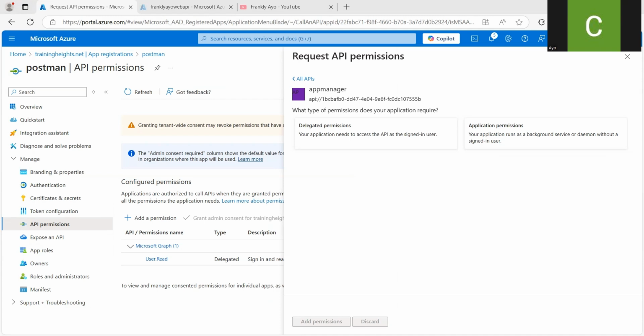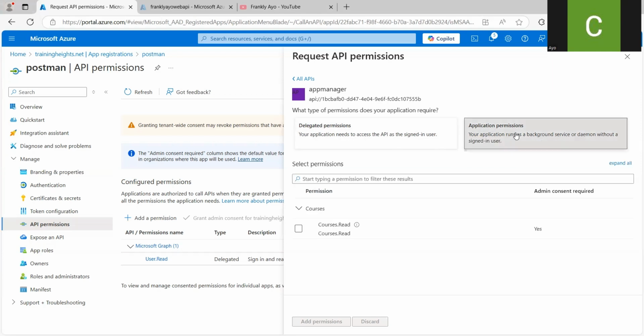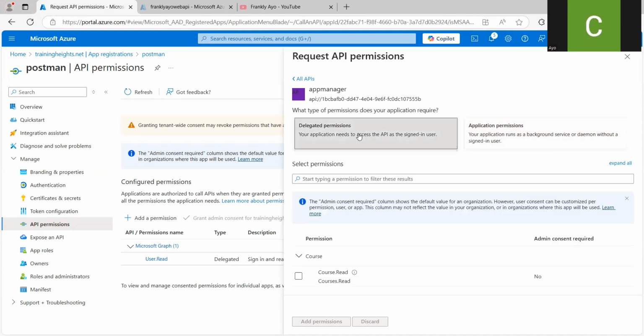Then after selecting that, we are going to click on application permission, not delegated permission now, because what we created was for application permission. So this is what we'll be using. If I go to delegated permission, we'll be seeing something else.